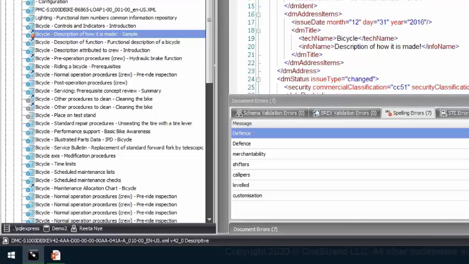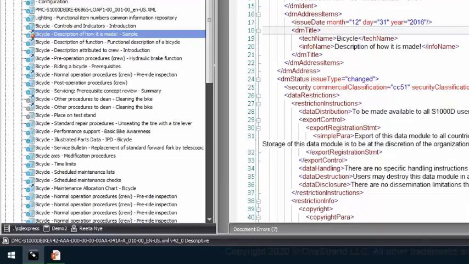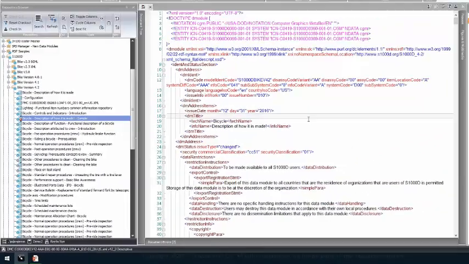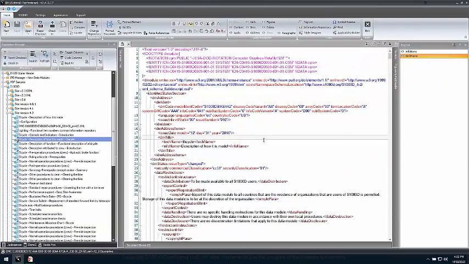And at this stage, we would then go through and make any updates that we need to do. And we're then going to say, okay, I need to do a Brex check. And I also need to do an STE check. So remembering from a Brex validation perspective, it's going to validate against the Brex module that we've referenced. And if it's a layered Brex, we can then do that. That's no problems at all.